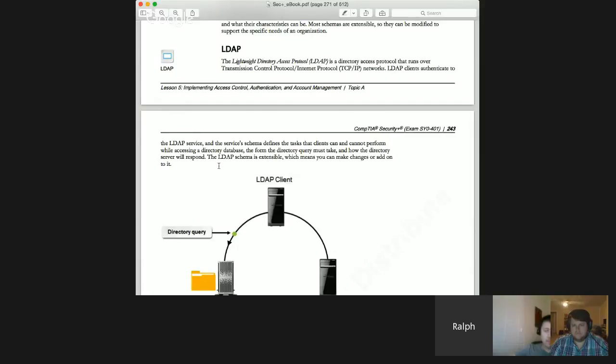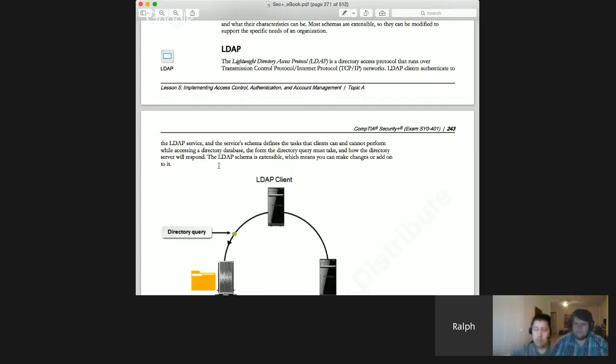So LDAP itself is used heavily in Active Directory. And the way that it's used in Active Directory, it's a query language, right? LDIF is the language that we use to interact with the LDAP service. Now, imagine I need to look up attributes of a user or a group or a computer in a directory service. So I need a service that allows me to interact with a directory service to harvest that information or pull that information out. Okay, so LDAP is the ability for me to go off and create queries of the directory service and then have that information available for me for consumption.